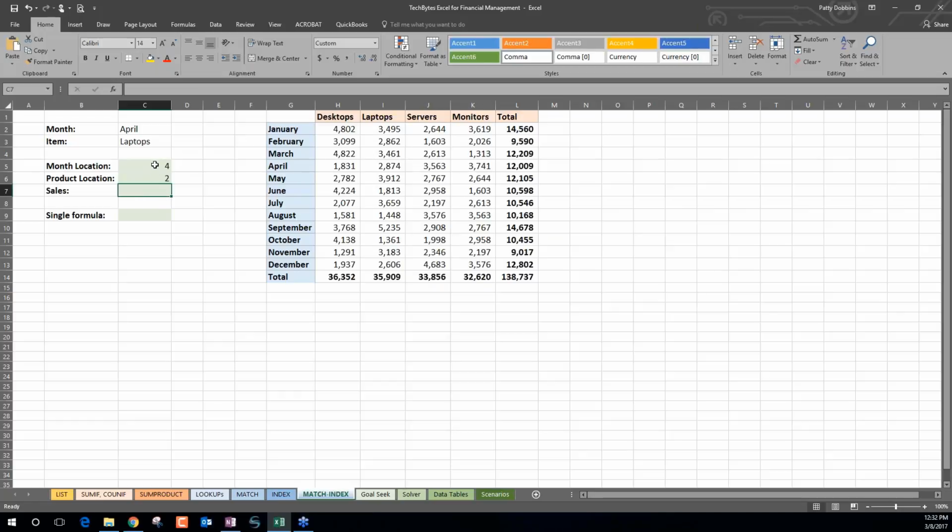So for the last part now, I want to find the sale. What I'm looking for is, I've actually found my row and my column reference. So now I'm going to use INDEX to find the value of these two references. So I'm going to type in INDEX. And again, for INDEX, you're selecting the array first. So I'm going to go ahead and do that. Now I want my row number, which is going to be the month. And then I want my column number, which is going to be the product that I'm looking for. And just close that out and enter.